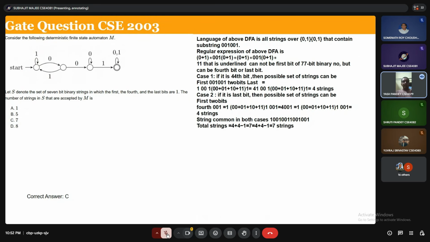Once we analyze the DFA, we know it accepts any string containing the substring 001 that has been provided in the question. Now we can break this into two valid cases based on where the 001 is formed. Case 1 yields 4 possible strings and case 2 also yields 4 possible strings. Now when we subtract the first string, the only string that overlaps between both cases, we get a total of 7 valid strings. And this makes C the correct answer after evaluation and further calculations.